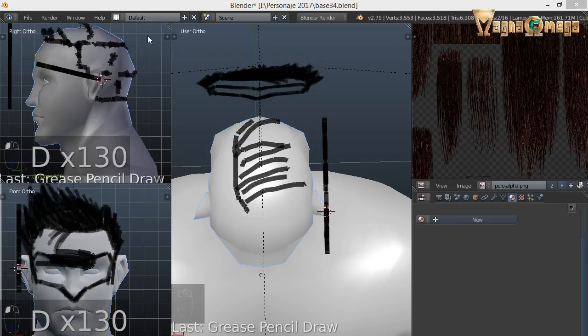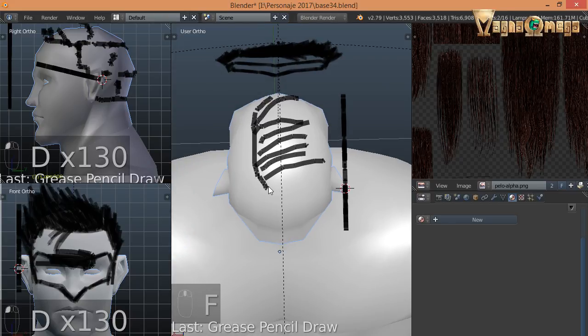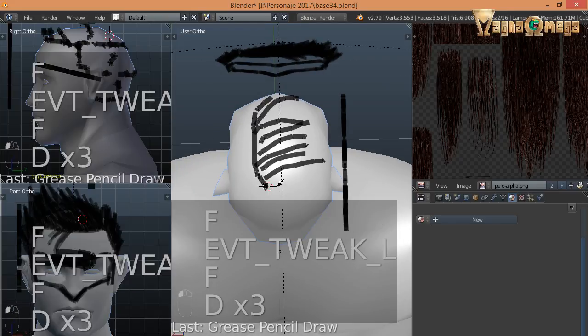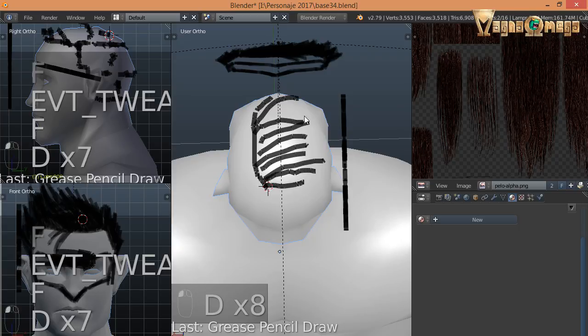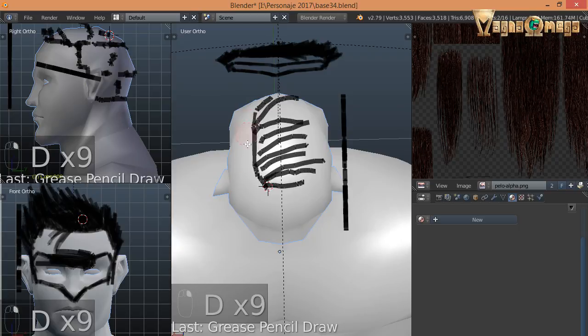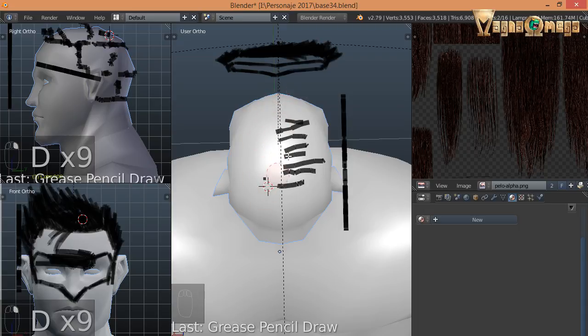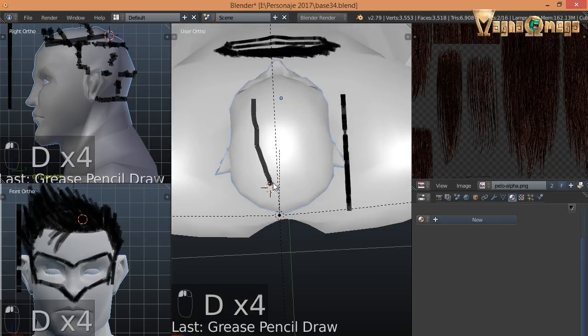Or comb the hair in their head, yeah, because this will change the way the planes go or flow in the head surface. This is important to know, yeah?